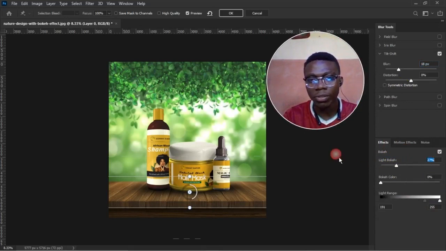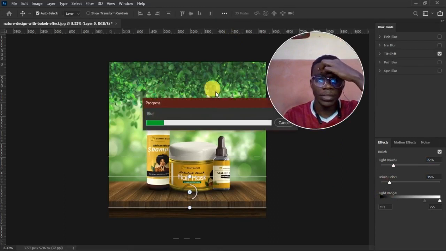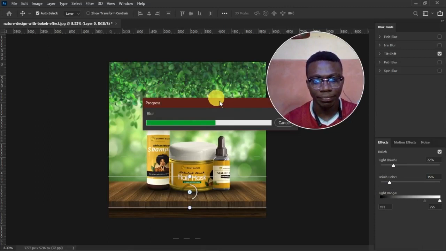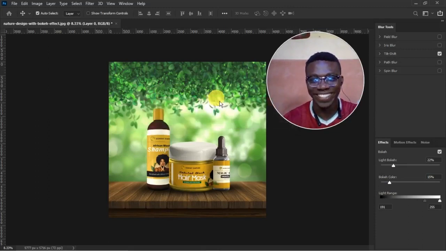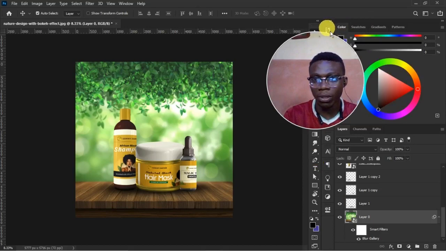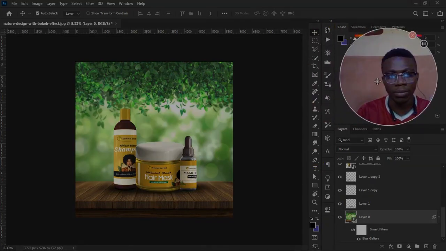I could just increase it so it pops some light in the background, and bokeh color, just increase it a little bit and hit OK. So just wait for the progress bar to complete, and okay, that is fine. Okay, fine. You could still blur that more if you like, but I'm satisfied with that.